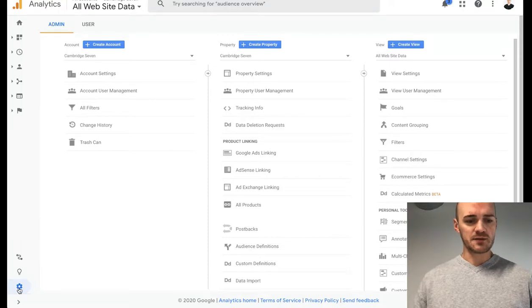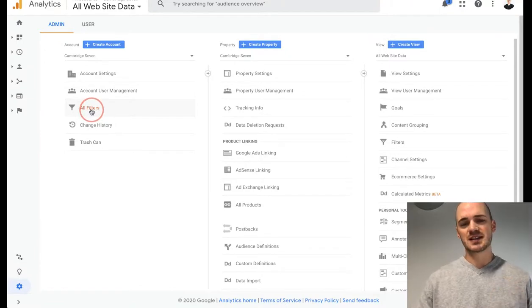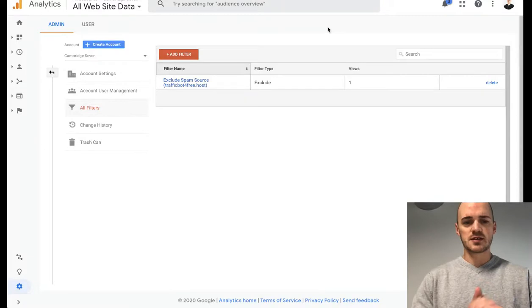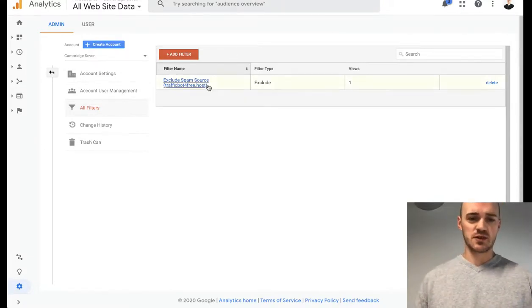So what you're going to do is log into Google Analytics. In the bottom left-hand corner, we're going to go to Admin, and we're going to get to the settings that we see here. And what you're going to want to select is All Filters. When we click on All Filters, it's going to give us an option to put in includes, excludes, all sorts of different options. You'll see I took out one already here from a spam bot. If there's any spam coming to your website, you want to exclude that stuff as well.